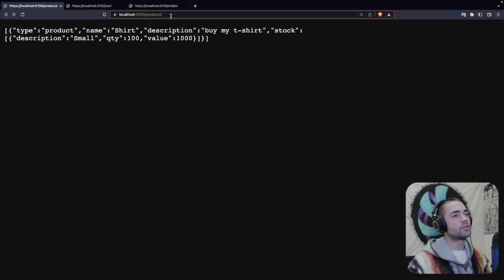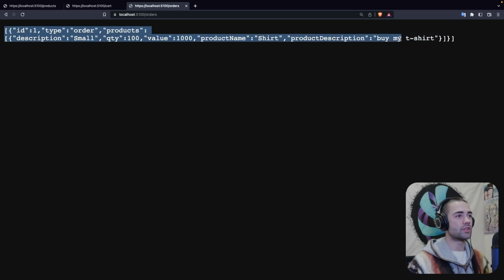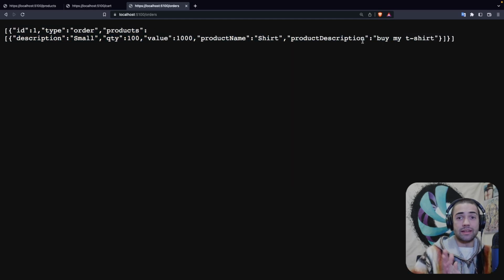Here we are in the browser. On the products endpoint, we get the product, so the product with its individual stock. We then have the carts, which is in a similar situation, so we have the cart with its stock. And then we have the order with this stock as well. The situation that we're currently in: we're selling a shoe, somebody has a shoe in their cart, and somebody has already purchased that shoe.